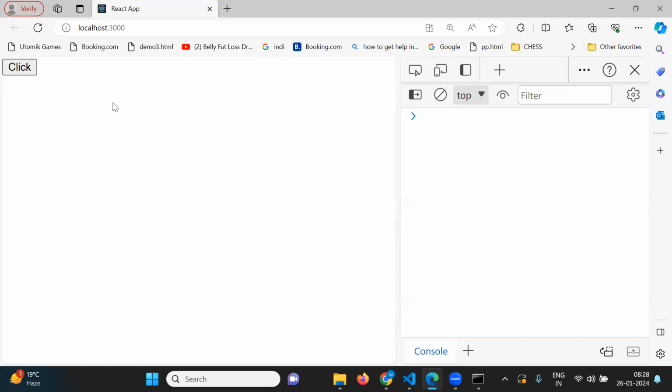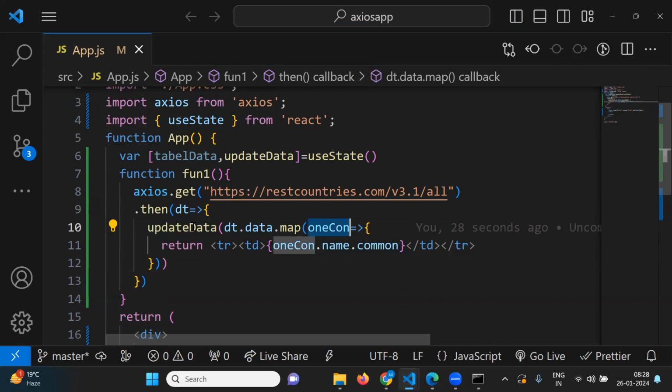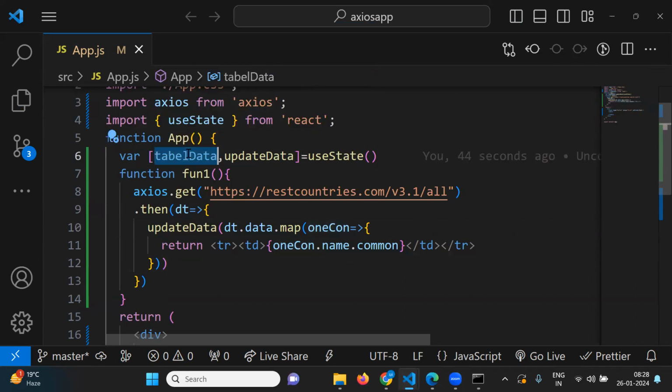When I click on this, we stored it in the variable. And then we are clicking on this.